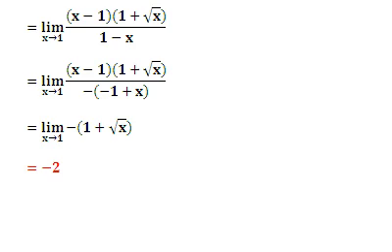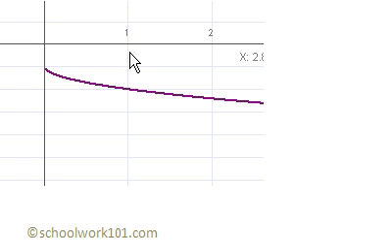Let's look at the graph. So we were approaching 1, and we locate 1 on the x-axis. Now remember, we're coming in from the left-hand side, approaching 1, and we're coming in from the right-hand side, approaching 1. So pick something to the left of 1, ride the graph along, and it is approaching negative 2, as you can see here on the y-axis. And then we come in from the right-hand side, and we just locate the graph. As x gets closer and closer, it's approaching negative 2.